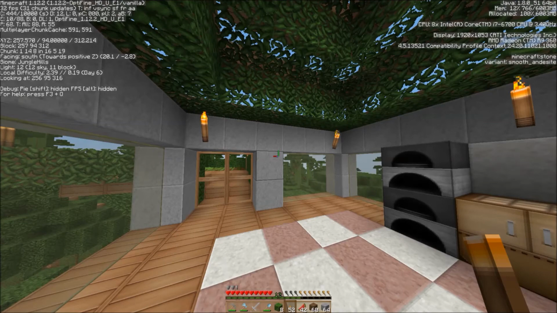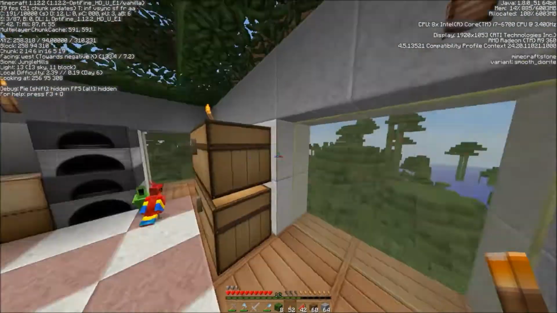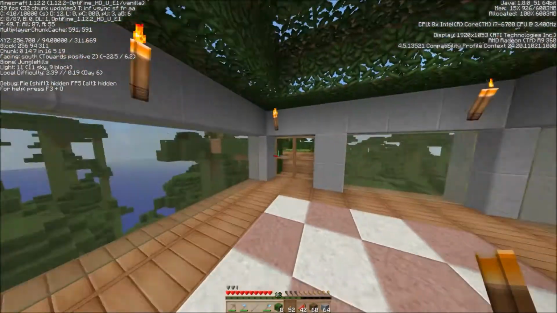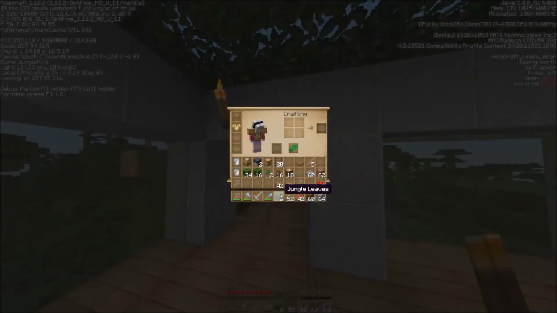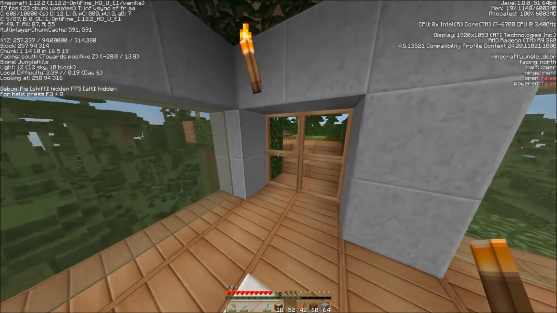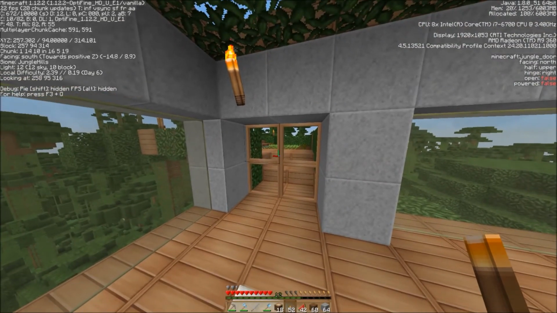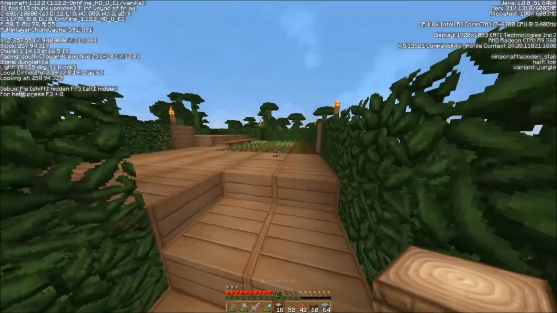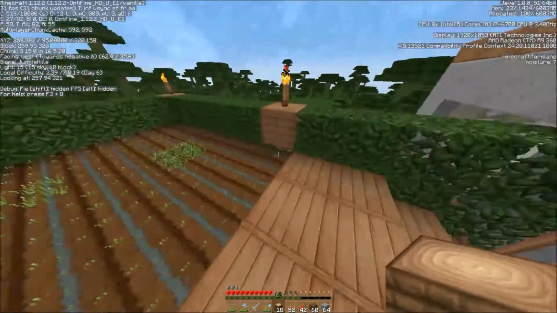This is our jungle treehouse build, and we are up here, and the house basically is finished. I'm not going to do anything much else with this. I have a garden planted over here. I want to make a bird cage for one thing at one point, but I'm going to right now go plant some cocoa beans over here. I have watermelon planted here.